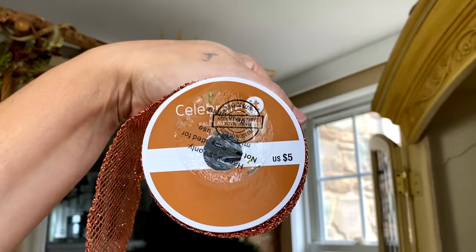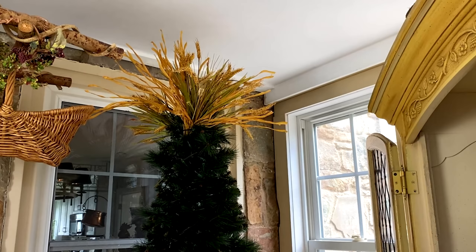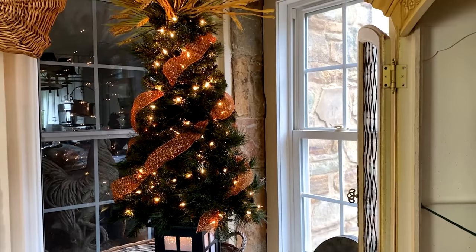And I purchased this the year before last. And the picks up at top, those came from New River Pottery when I was living in North Carolina. So I just went at a diagonal. I just did 3 of them. And pinched it off in different areas by using a branch of the tree.